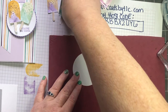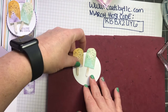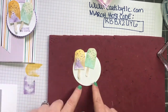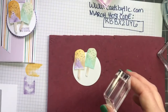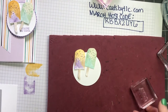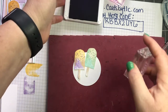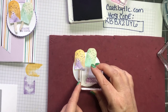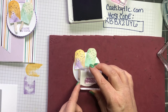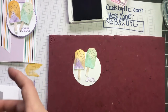And what I'm gonna do is just kinda prematurely lay these popsicles down just so I can kinda see where I wanna put them. And then as you can see, the "You're So Cool" sentiments will be in the bottom corner. And again, that will be in Highland Heather, as well as the inside of the card as well. And we'll stamp that as well. Straight down. There you go. And in the meantime, let's get the little sprinkles.